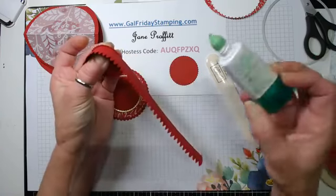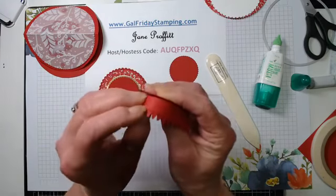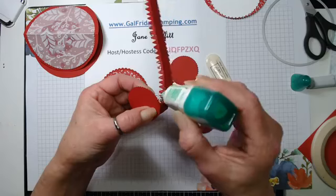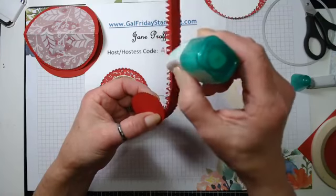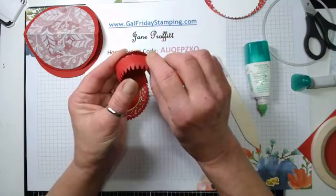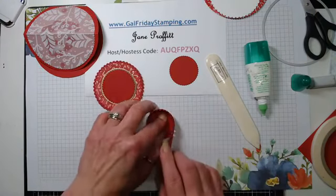And hold it as you go. The Tombow glue dries fairly quickly, but it does still give you an extra little chance to manipulate it and change it up and move it in case you need to move it, just like I had to right there. Okay, so let's add a few more spots of glue so we can go down this top of the hat. And I don't want to add too much, but I want to get it so it sticks. And again, we're just going to lay this down trying to get it as round as we can right along that scallop. If you have to, you can hold it from the inside and just work it around. It's actually easier if you put it down on the table.